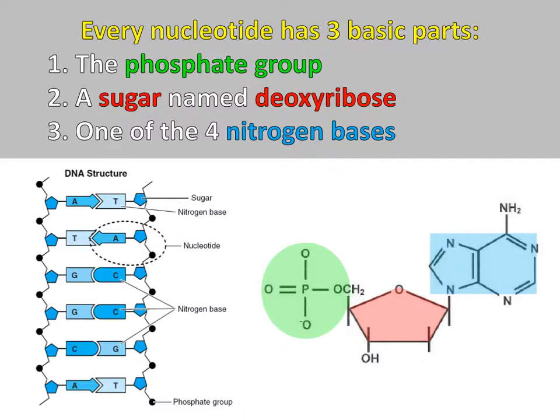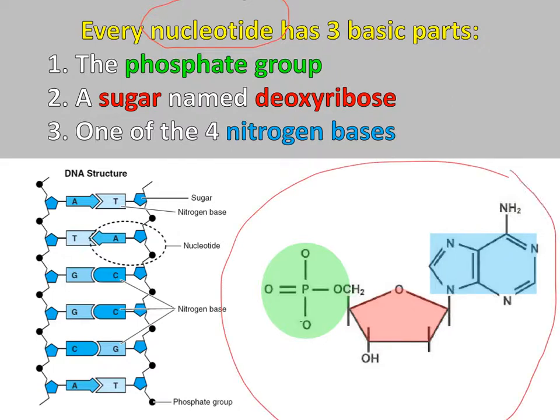Okay, so you will be responsible with knowing the 3 parts of a nucleotide. Remember, a nucleotide is the monomer of nucleic acids. So we're just looking at one individual piece or one individual link. So nucleic acid is the polymer, but again, we're looking at nucleotide, the individual link. So there are 3 basic parts to every nucleotide. You do need to recognize these. In green, phosphate group. So here's our phosphate group.